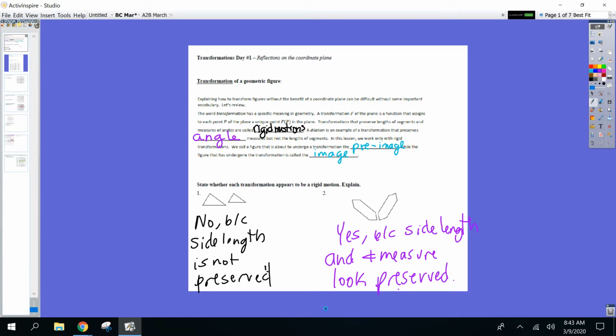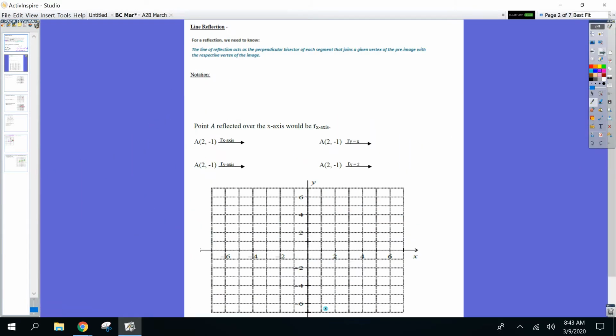Okay. So everyone all right with this concept, rigid motion? We won't talk about it for the rest of today, but it'll come back up in the next couple days. All right, my focus today, tomorrow, and Wednesday is all going to be on reflections. Today is basic reflections. Tomorrow is honors reflections, and then Wednesday will be let's take your compass and straight edge and how do I reflect it using arc marks.